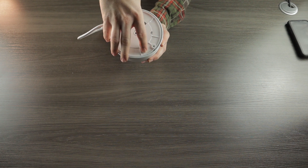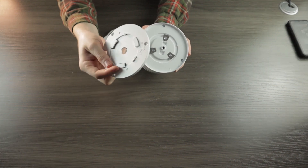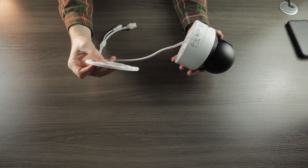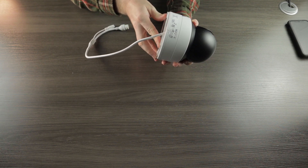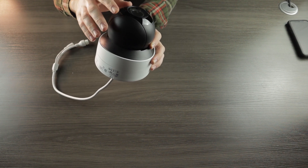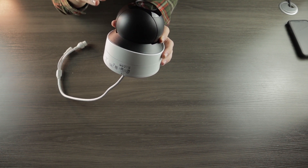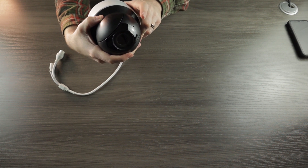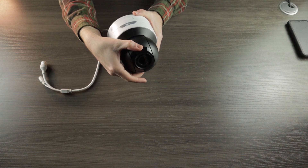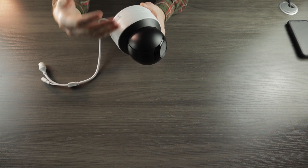Installation is super easy. All we have to do is slide this mounting plate clockwise and it pops right out. We can screw this where we need to, and you can see even on the plate there is a label that tells us where the front of the camera is. Then once you have it installed, you simply turn it clockwise and lock the camera back into place. We have IR glass around the lens — it's actually anti-reflective glass, so it works really well with the IR LEDs. Right above the IR glass, this camera has a built-in microphone, and as you pan and tilt, the microphone moves with the camera lens, so wherever you're looking, that's where you're picking up sound as well.